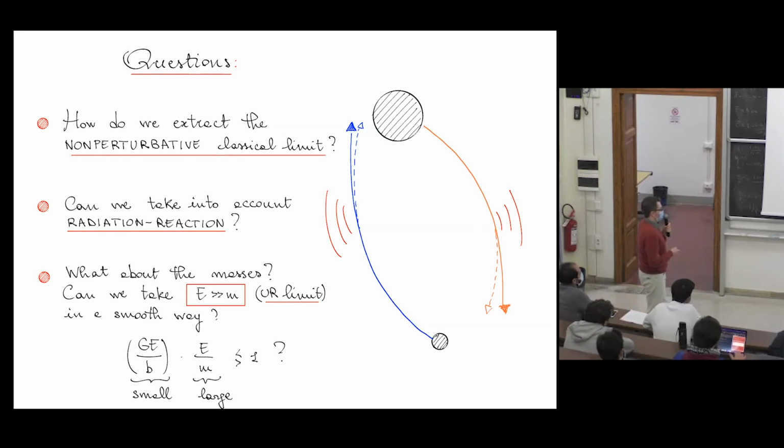In particular, the basic mechanism is that the small parameter characterizing the post-Minkowskian expansion can in principle be multiplied by ratios of this type, E, the energy, divided by the mass of the object, and one needs to discuss whether this parameter is then small or large, which can in principle break down your post-Minkowskian approximation. So if you are interested to learn more, come to see my poster. Thank you for your attention.